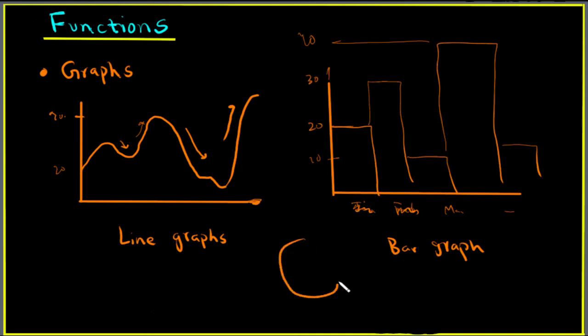For example, a pie chart is also a type of graph that tells you the proportion of things in a particular sample space. For example, you want to know how many people speak English in a particular country. So this is the number of people that speak English, and this is any other particular language. This is another language. So you want to know statistics of how many people speak a particular language, and you don't have to look into figures. It will immediately tell you, oh, there's a small proportion of people who speak a particular language in a country.